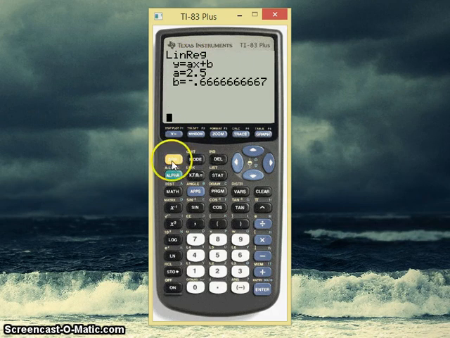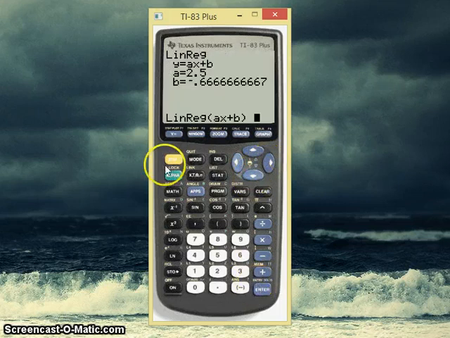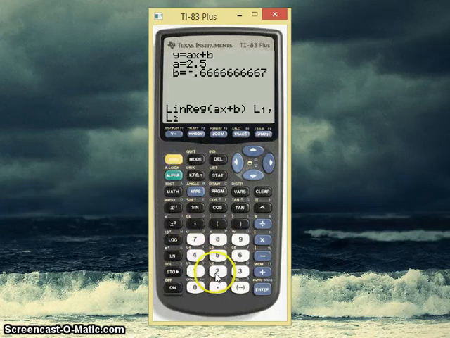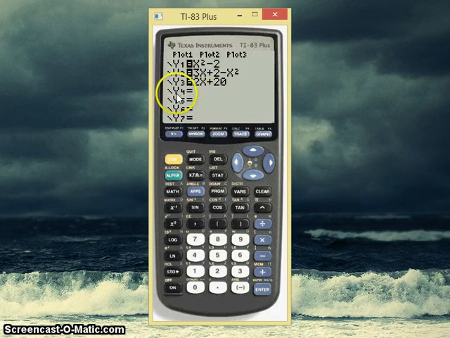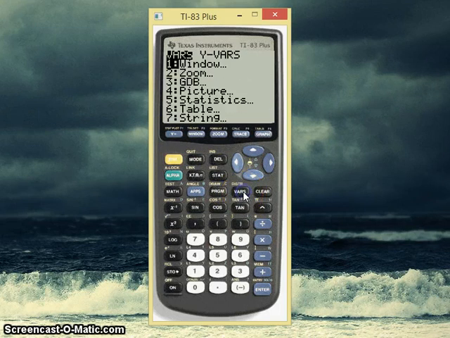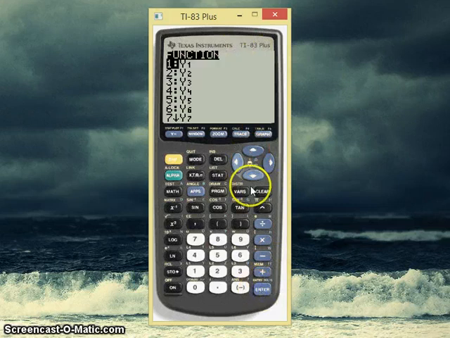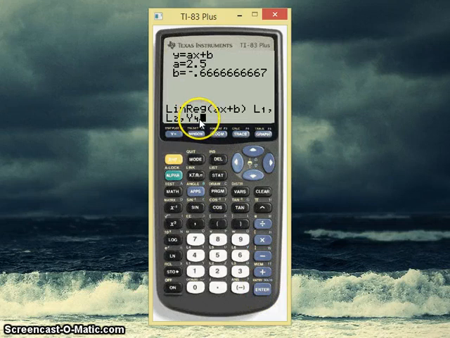or to make it easier, when you're doing your calculate linear regression for list 1 and list 2, you can also add another comma and enter where you want to graph your line. Say I want to put it in y4. To find my y's, I go to vars right here, which I think stands for variables, and if you move over to y variables and functions, you can go down to y4, and that's where it's going to store the function once it calculates it.